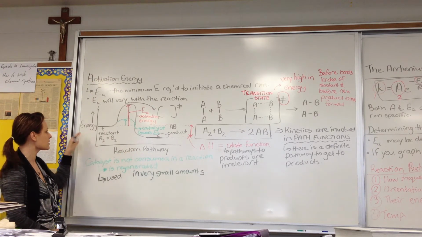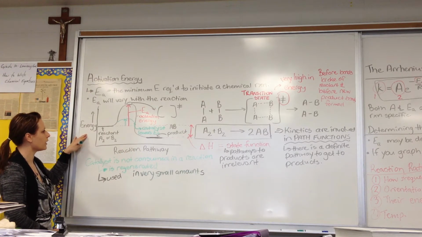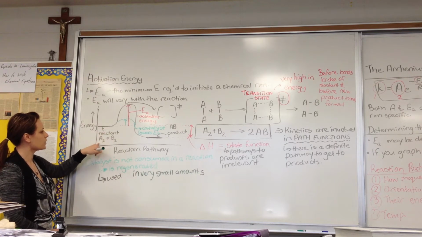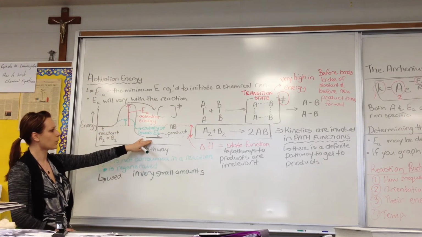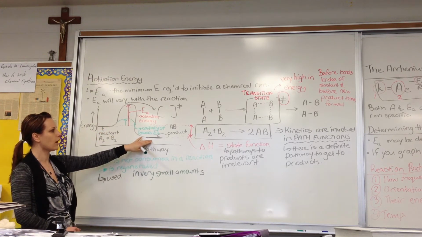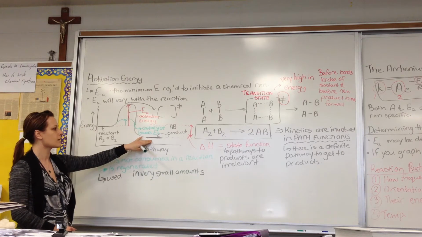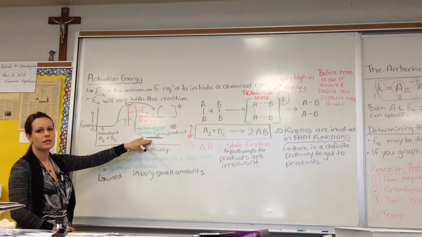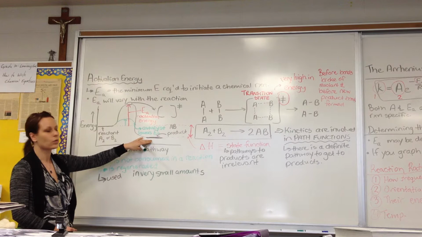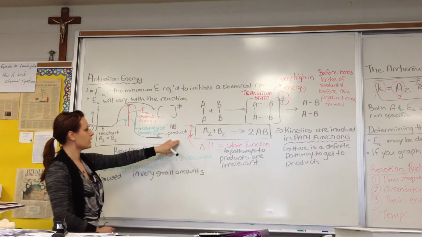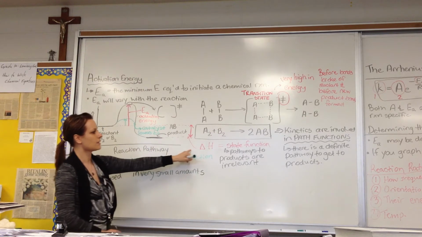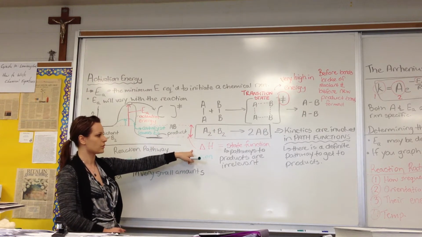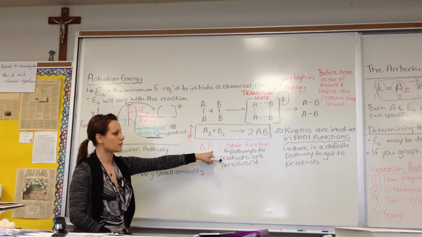If we have a look at the potential energy reaction pathway, we have the reaction pathway on our x-axis and the potential energy on our y-axis. The reactant, A2 or B2 in this case, has a certain energy profile, and the product has a lower energy profile. If the product is lower in energy, then we have an exothermic reaction. The difference between the energy profiles of the reactant and product is delta H, the change in enthalpy of the reaction.